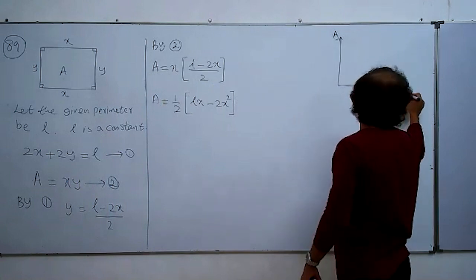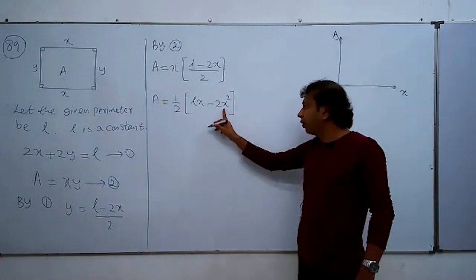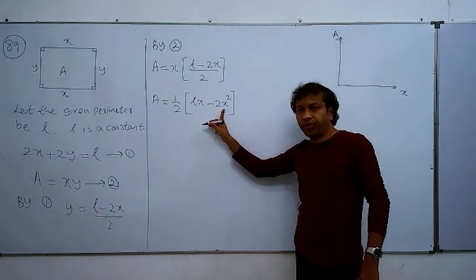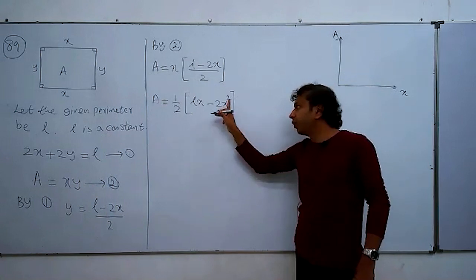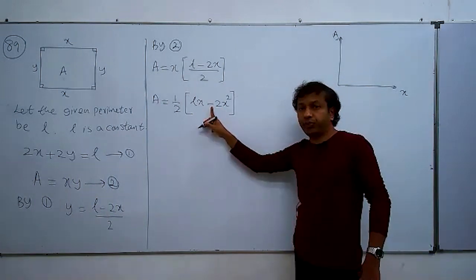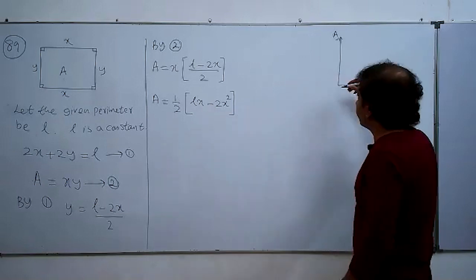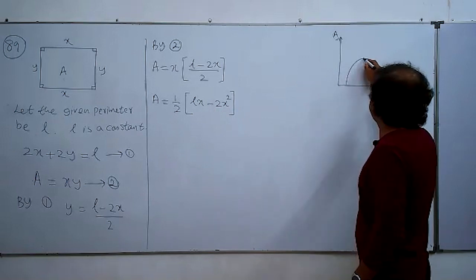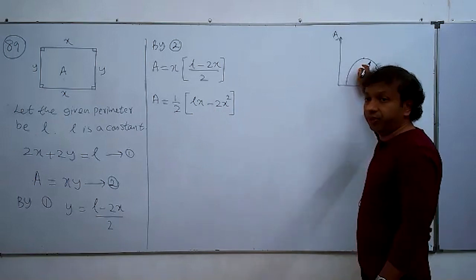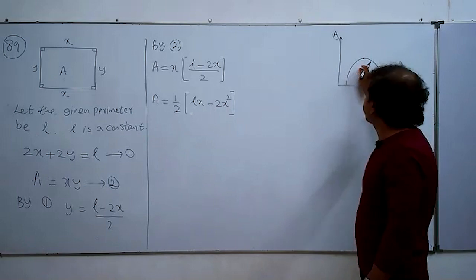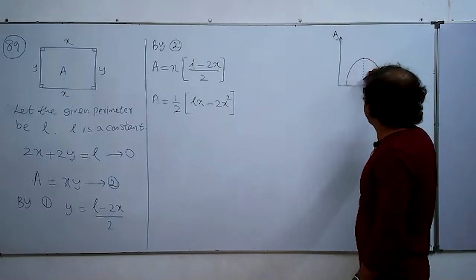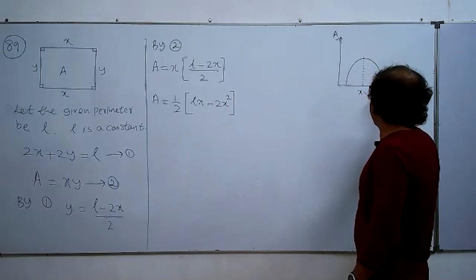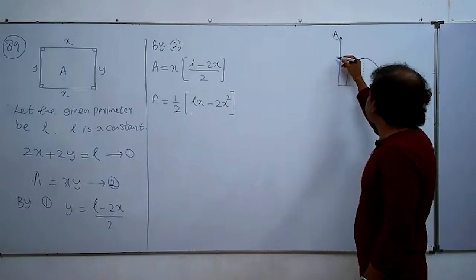This as our x-axis. You can see this is a quadratic graph. Its x squared coefficient is negative. Therefore, in this case, the quadratic graph should be a maximum one because the x squared coefficient is negative. You can see there's a maximum value for the graph. That says, people, at a particular x value, the area A will be maximum.